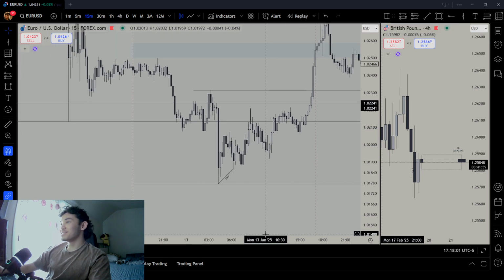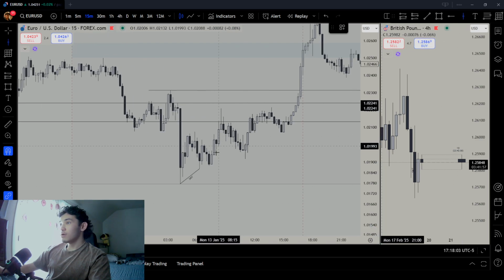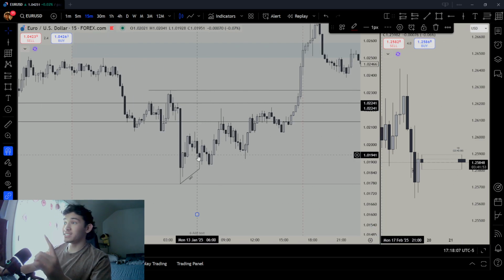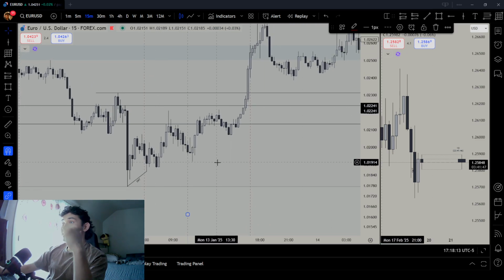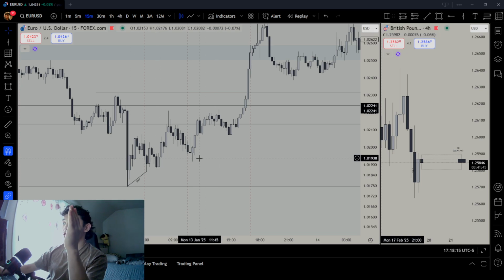So right over here, you can see we're looking for S&P divergence that happens only between 6 a.m. to 10:30 a.m. You see how I have my rules here as well, right? You can see I'm following my rules. S&P divergence should only happen between 6 a.m. to 10:30 a.m. If it happens outside that time zone, I'm not gonna validate it, right? In this case, we go back in time.